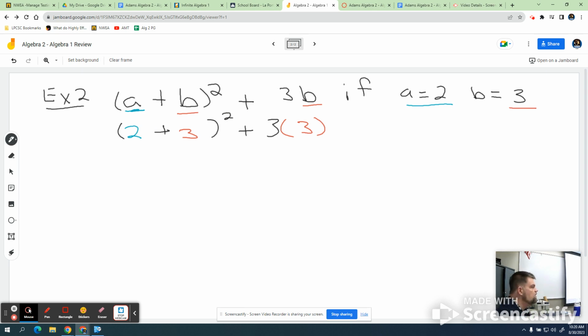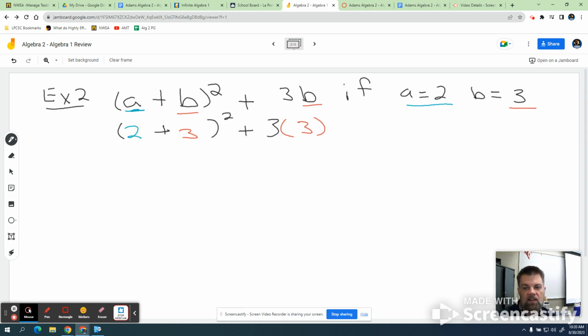Now I'm writing it, you could just write it out, but I'm writing it in color codes. And by the way, you don't have to bring in color pencils and use the different colors. I just like to write it in different colors so you guys could see, oh, what did he plug in for A? It's in blue. Does that make sense? Some kids will get colored pencils and do all that. That's fine. You don't have to.